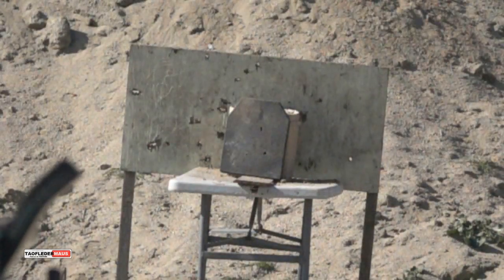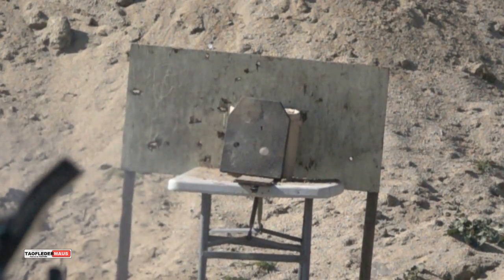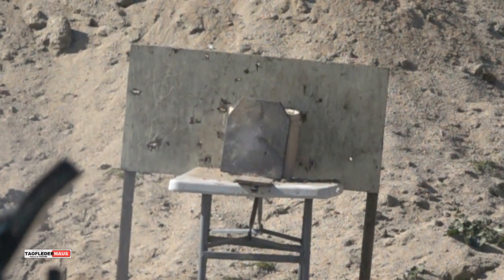Shot at 1200 frames per second, you can see that slug flying very straight and true through the air. I put a little marking on there with a gold magic marker so you could see if it's rotating or not, and it definitely is rotating.